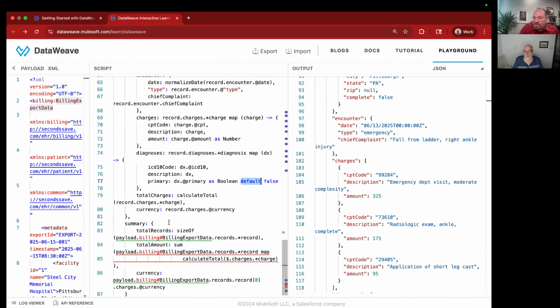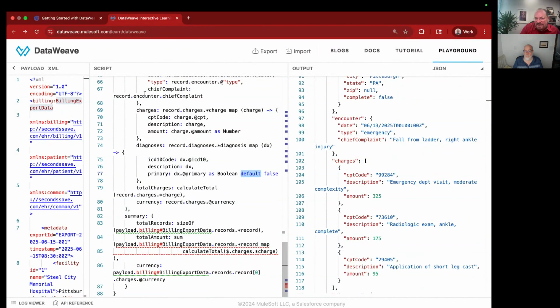So it looks a lot like the output, doesn't it? I've kind of got a charges section. It looks sort of like this, right? And I think that was part of the inspiration for the language, to make it sort of like a templating language, even though it really isn't, even though it's an actual first-class functional language. So I hope this example is something you can walk away with.